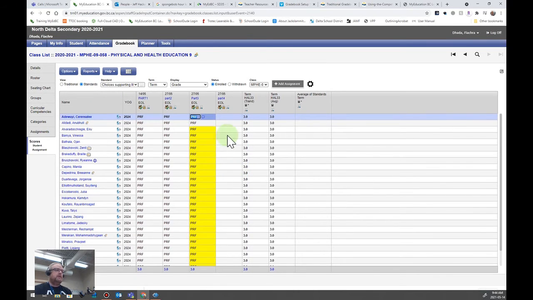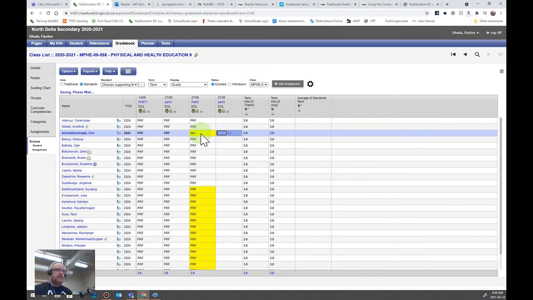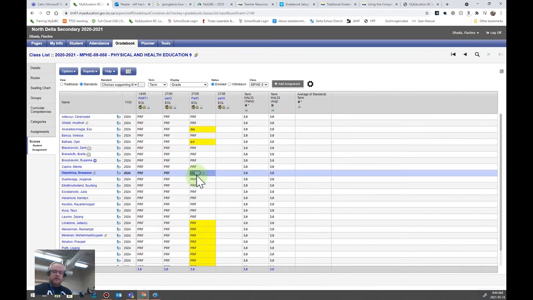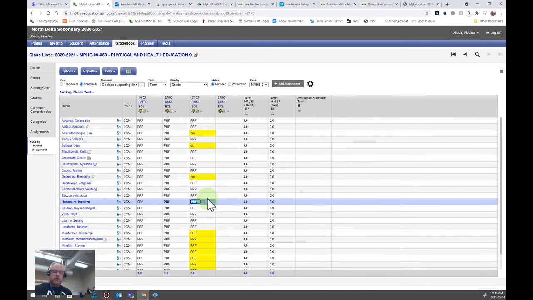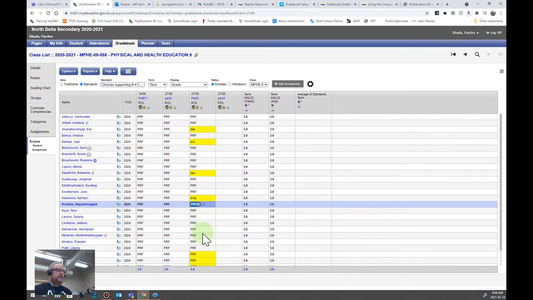And what that's going to do is carry that value down. Now, did every student in the class get a PRF on this? No, but because the majority of students got PRF, it's easier to go and edit the 2 or 3 who did not. So if we go to these folks, we can change their marks without having to worry about the whole column and changing things like that.